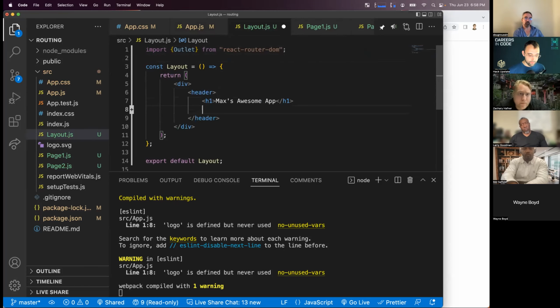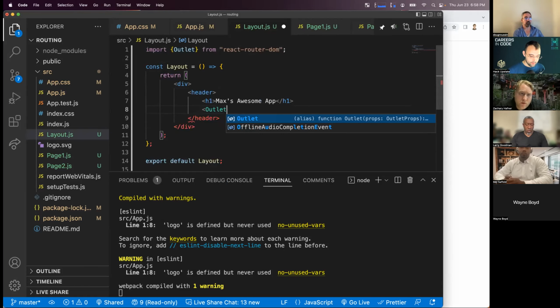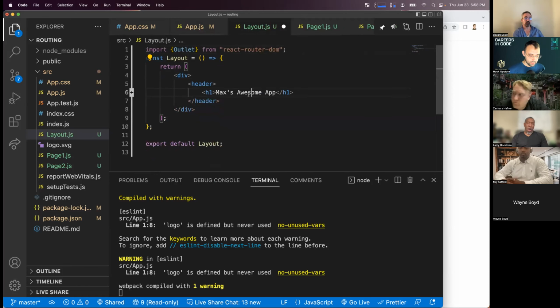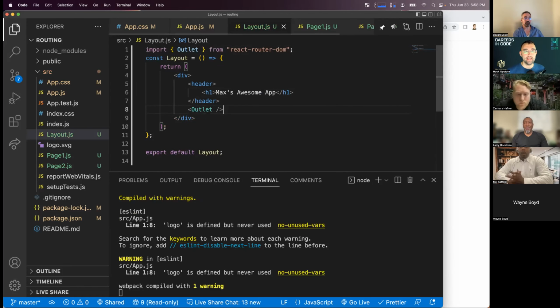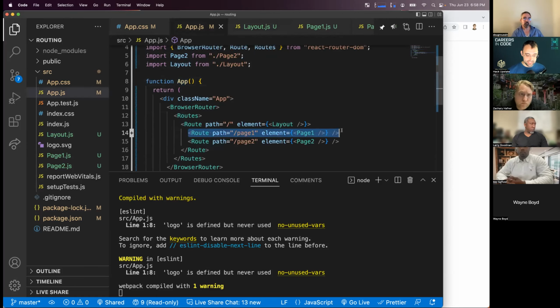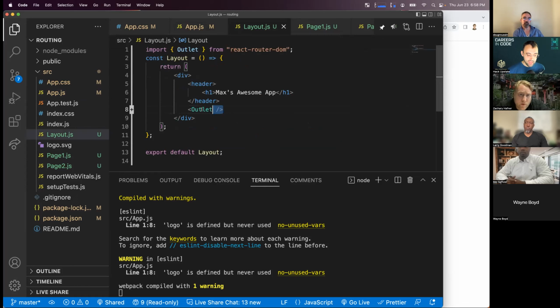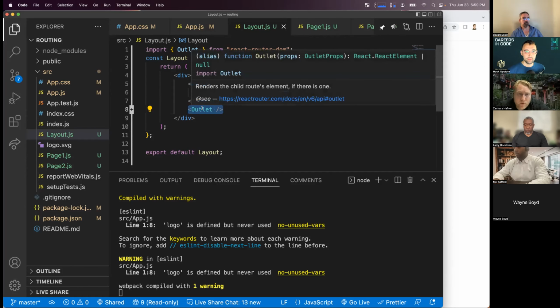And now wherever we put that outlet, I want to put it down here, is where the rest of the page content is going to show up. So whatever happens in this route, whether it's page 1 or page 2, essentially it's going to go into the layout file and dump that route right into where this outlet is.